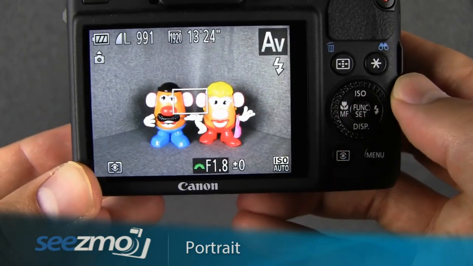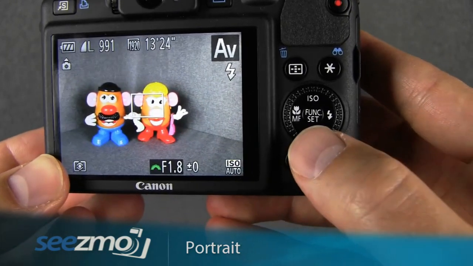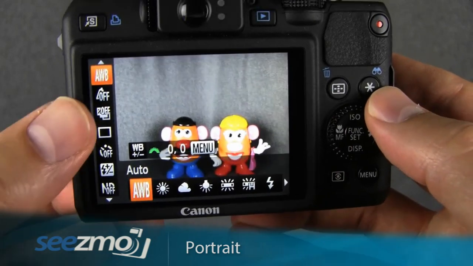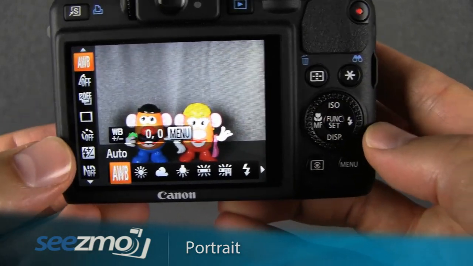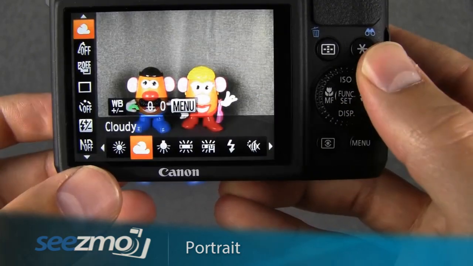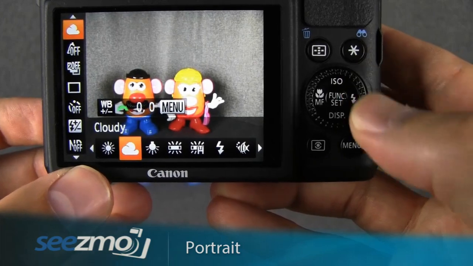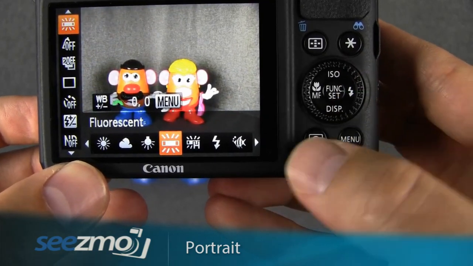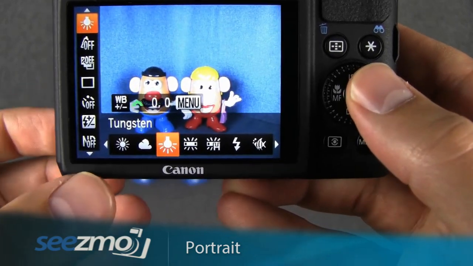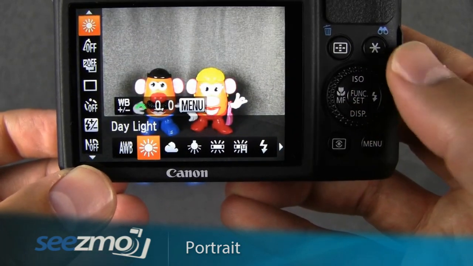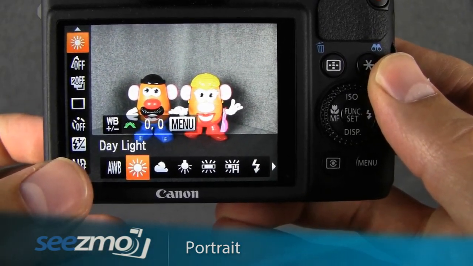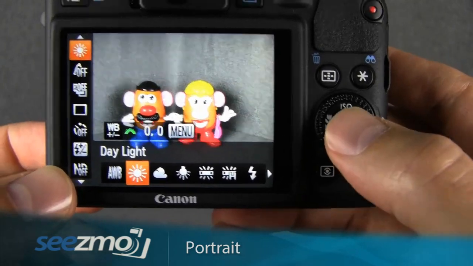Then press Set. Now let's go ahead and set the white balance. Press the Function button to access the function menu, and use the up and down navigation buttons to choose the white balance function right here. Then use the control dial to move between the different options in this function. Depending on the light source in your scene, you'll want to choose the proper white balance. If the light source is fluorescent, choose fluorescent. Tungsten for tungsten, these are regular household light bulbs, and cloudy or daylight accordingly. By choosing the proper white balance, you'll end up with the most accurate colors in your scene. I'll go ahead and choose daylight, then press Set.